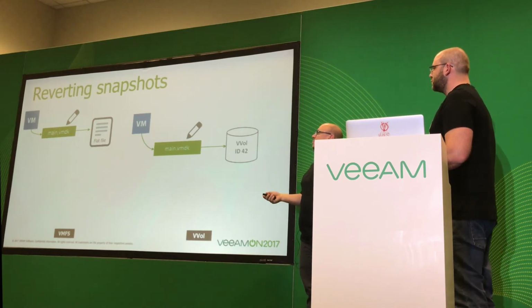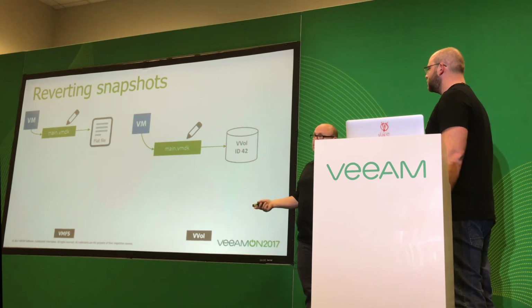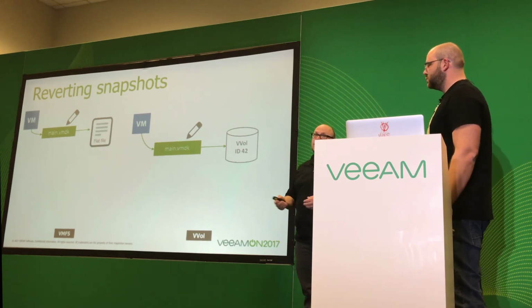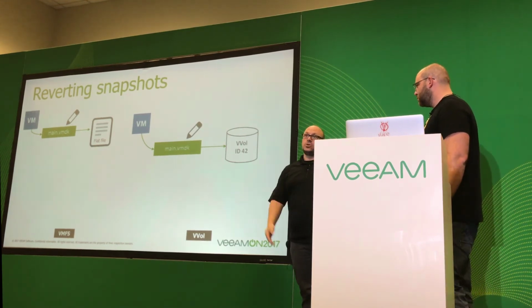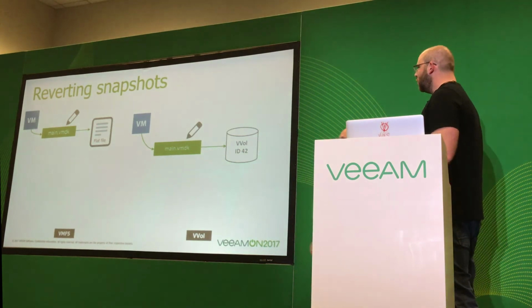Even if you've got an application that's doing a backup that calls on a VMware snapshot, if you're using virtual volumes, that's going to translate into a virtual volume snapshot, which translates to an API call, which is an array-based snapshot. Much faster to restore and to take original snapshots.